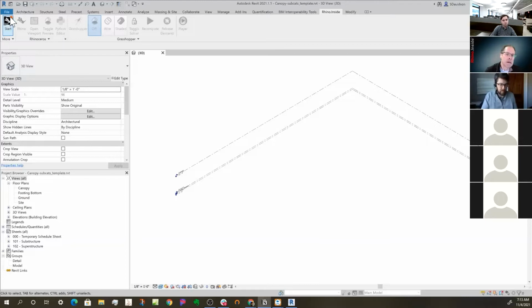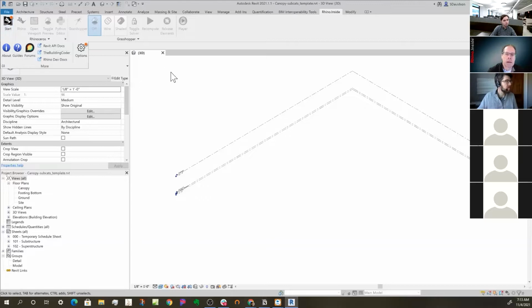A few important pieces up here that I want to cover. One is we have this little red dot here. This notifies you that there's a new build available. And depending on which build you have, this will allow you to understand that there's a new build, kind of using a Revit technique of showing that there's a new update to the plugin. For those of you that work on Revit or Rhino-Inside.Revit, there's a few different builds.